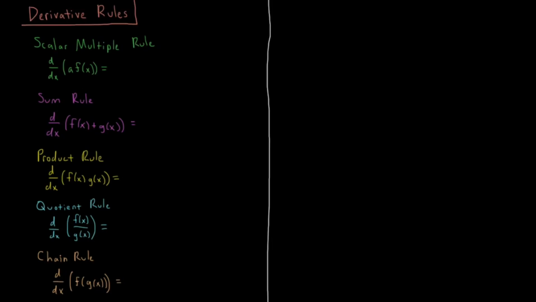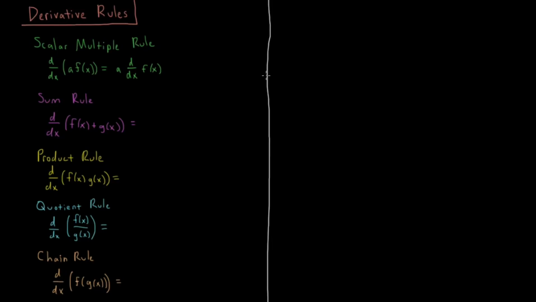Okay, so if we know the derivative of a given function, there are some rules that we can use to look at some various special cases here. So let's imagine we multiply our function times some real number a. What's the derivative of a times f of x? Well, luckily for us, the derivative is what's called a linear operator, so the derivative of a f of x equals a times the derivative of f of x. So if we know the derivative of f of x, we multiply that number times a.